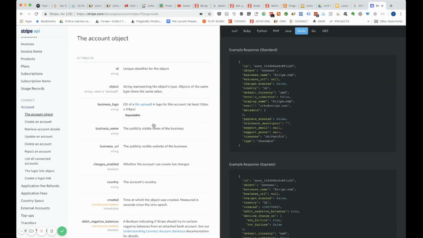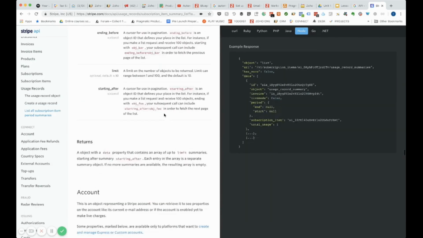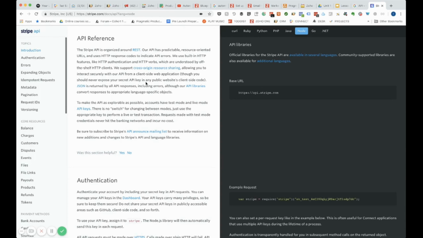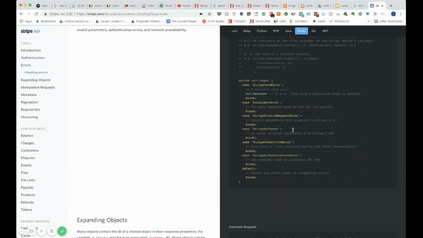So with the account object, right, to retrieve all of this information, all you have to do is send an authenticated request to this particular base URL. All the resources that we're talking about below, the payouts, the products, and everything, will get appended to this. Slash account, slash whatever, slash whatever.